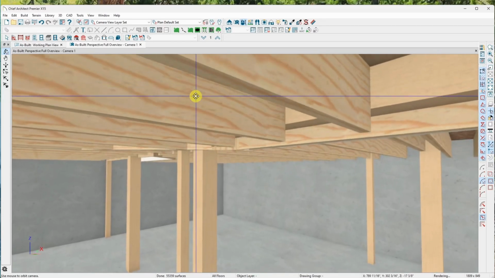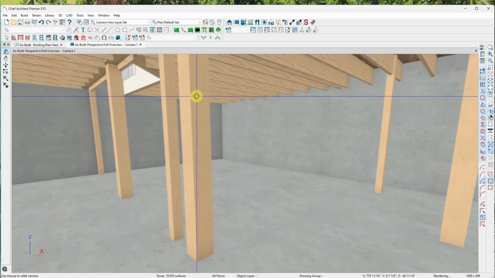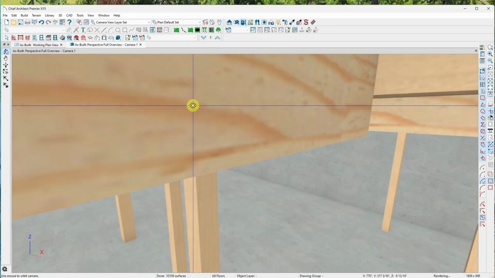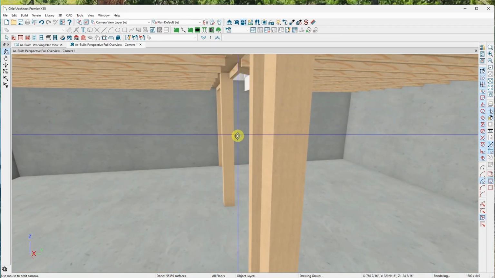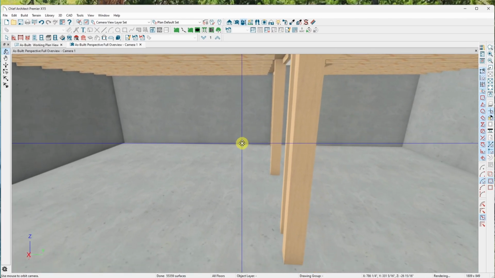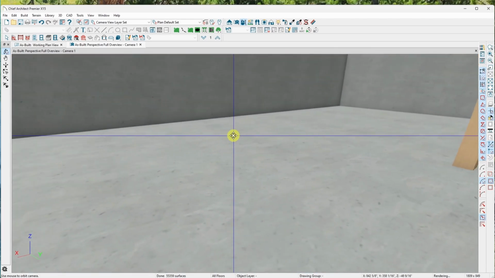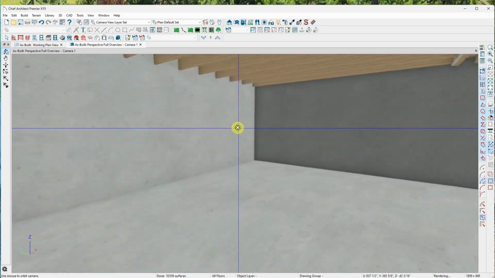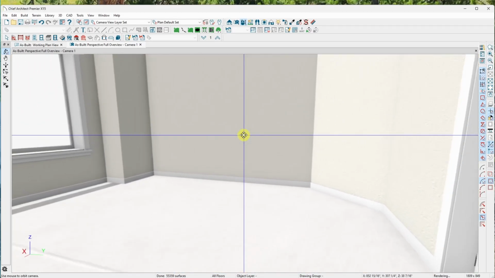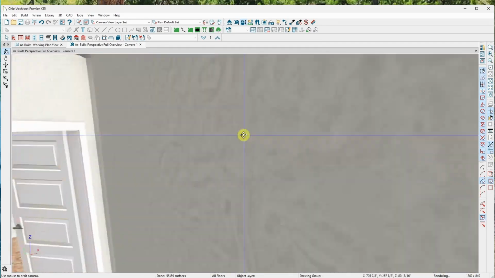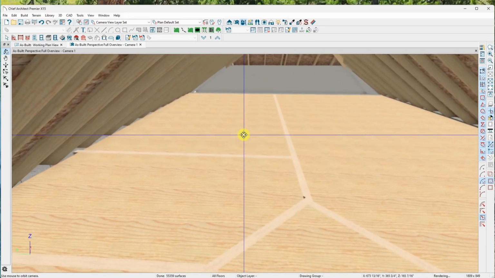Better explain the issue on here. These joists sit on top of this beam, so I've got a little work to do down here, but I need stairs, all sorts of stuff. So that's just to kind of give you an update of where I'm at, and then the attic.